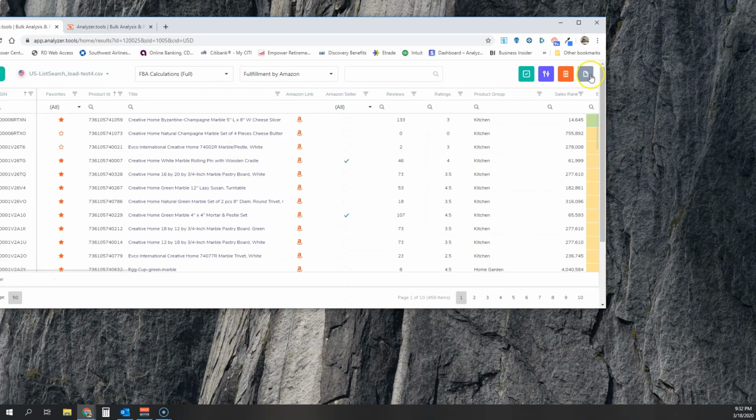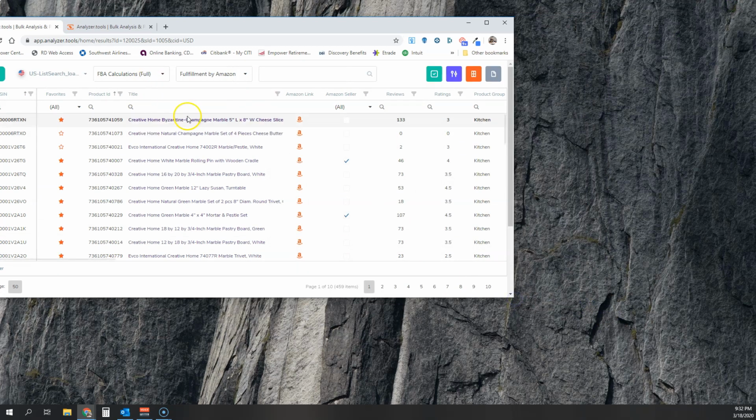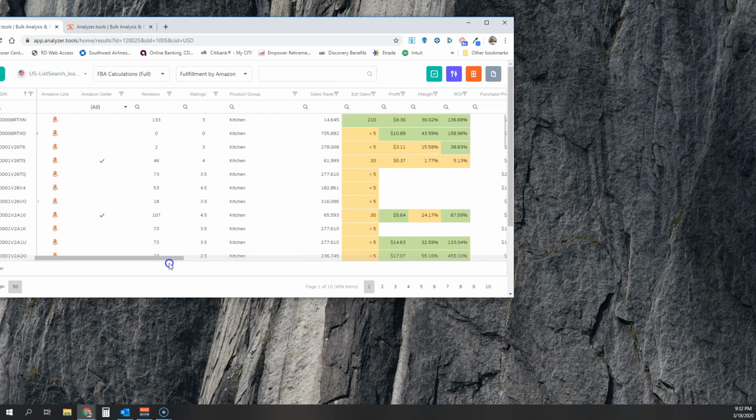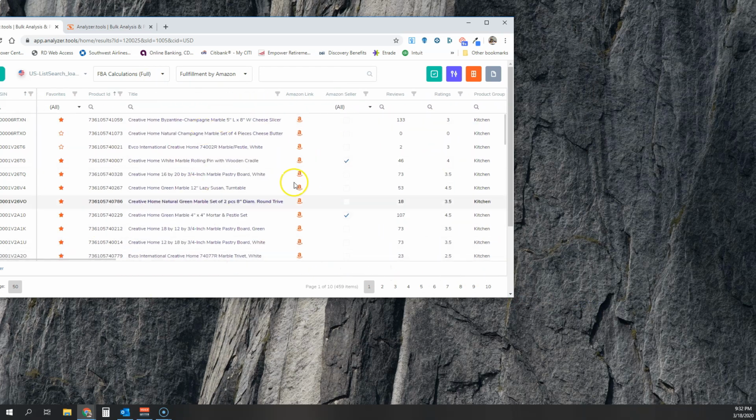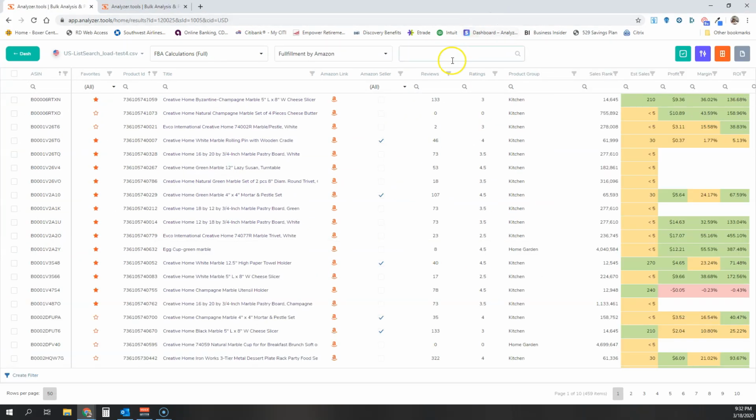If you're working in a smaller area, it makes it very difficult to analyze a lot of data because you're having to do a lot of scrolling and you're only seeing a small window. The bigger we can make the data window, the better, and the easier it is to use the program.